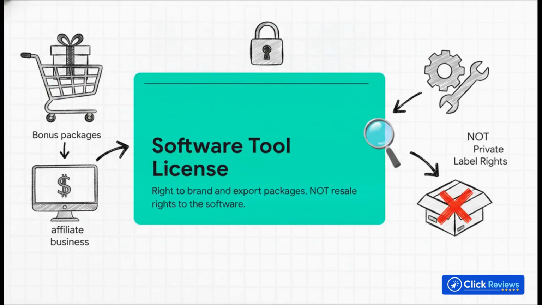It's also really vital to understand exactly what your licensing is here. This $27 investment grants you a software tool license. Basically, that means you have the right to create, brand, and export your own bonus packages. What it does not do is provide private label rights. You absolutely cannot resell the actual BonusStack software to other people. You're simply buying a very powerful tool to use inside your own affiliate business.